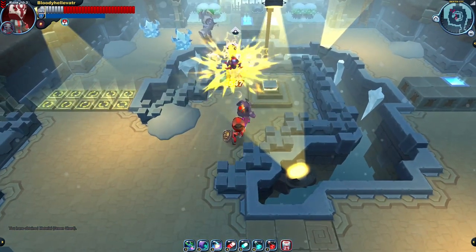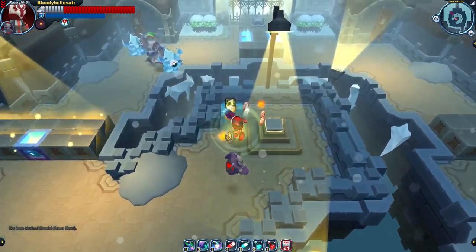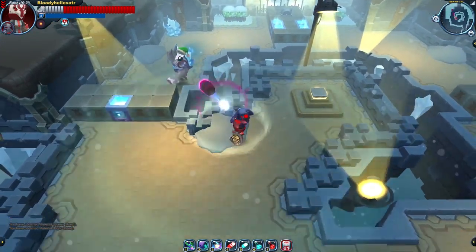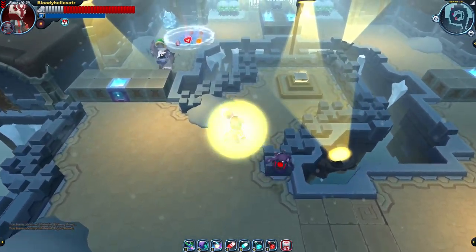Do you think Bloody is going to take some pot shots at these enemies right here? Yes! If the game is going to give you an advantage over the enemies, then why not use it?